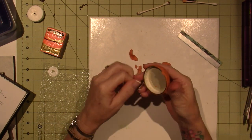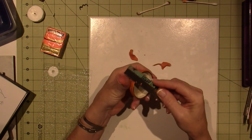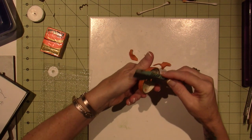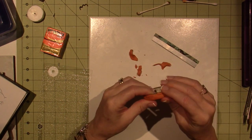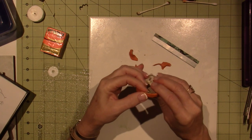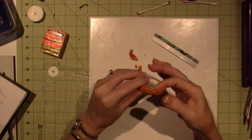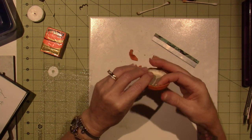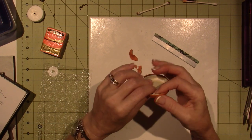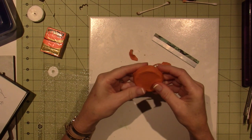So I'm going to just cut it around the edge. And this is a polymer clay blade. You can get it in the clay aisle at the craft stores. And that's a great tool. You have to have that in your stash. I mean, I say have to, but it's a worthwhile tool to have. I'm sure you can make do without it.